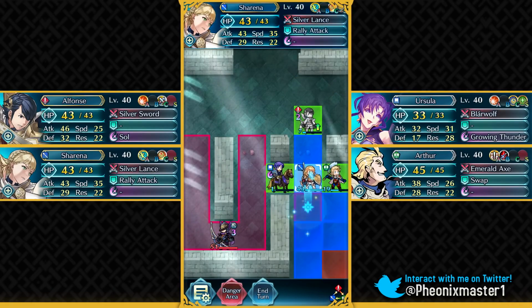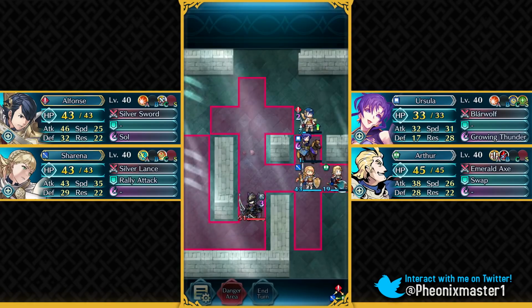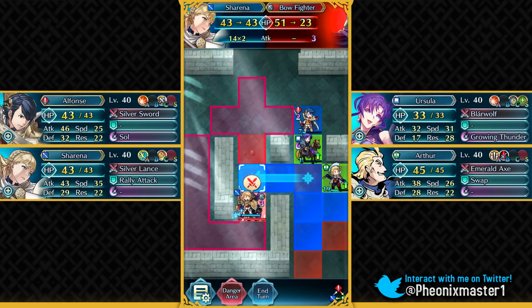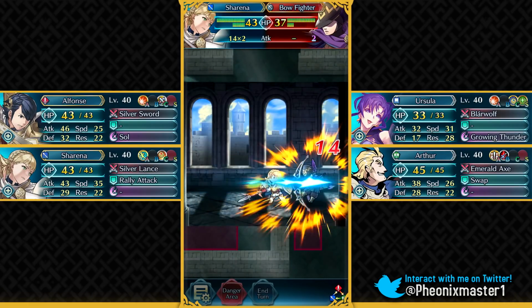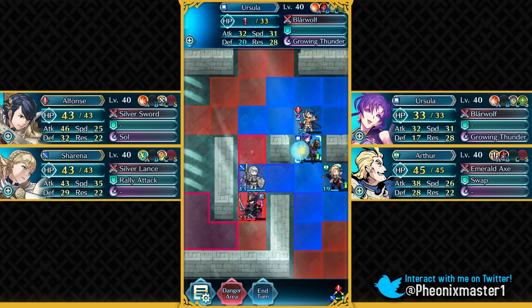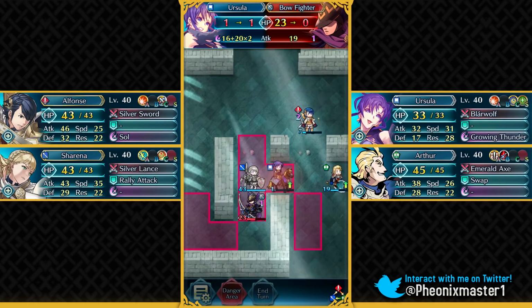We can just move Shareena here and Ursula here. Just wait for this archer. He's actually pretty strong. And let's double him with Shareena. Even a 4-star Shareena will be able to double this archer. Yes. And then we can use the AoE special from Ursula to just take him out.